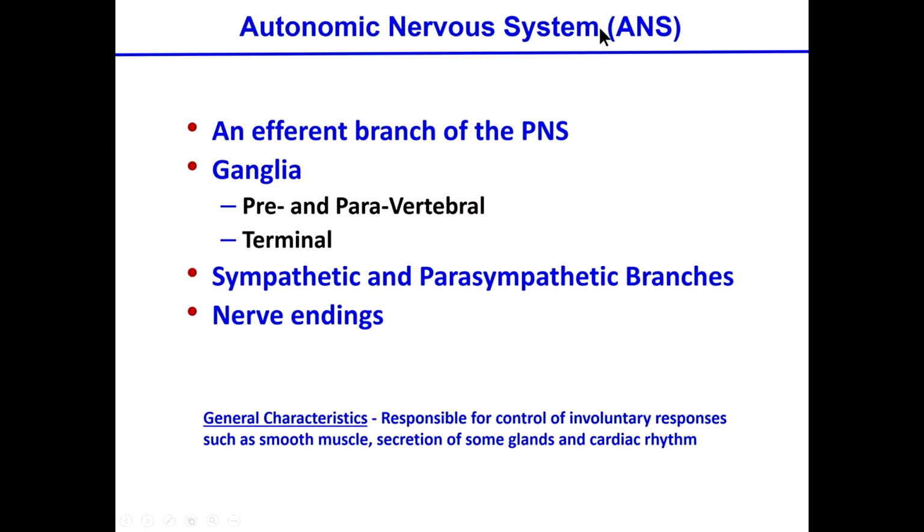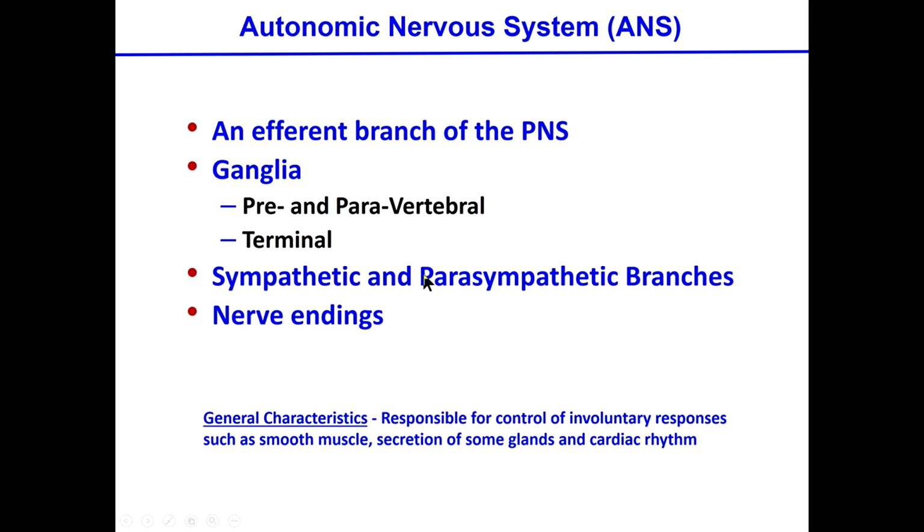So let's talk about the autonomic nervous system. And as I explained before, the use of the word autonomous or autonomic is actually not really correct, because that would say that it's working on its own, and it's not working on its own. It actually works under the direction of the central nervous system. Different portions take care of different branches. There are a number of ganglia that we will show you later. These are places where nerves from one direction and the other connect, transfer stations in metro terminology.